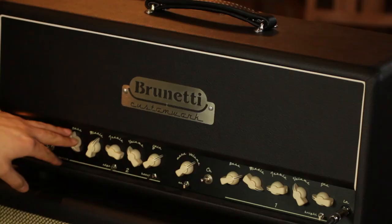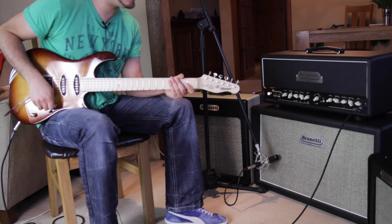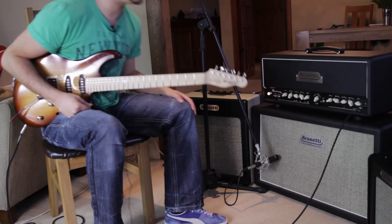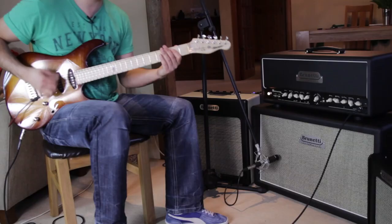Okay, and then finally, just bringing things back to a slightly more kind of normal level, the volume. So this is the solo boost. So basically, as I kick this in, I can choose how much boost I have here. I don't know the exact dB rating that you're adding at the maximum level, but you can obviously add a significant amount of decibel boost in there. It's off at the moment. If we put it on.